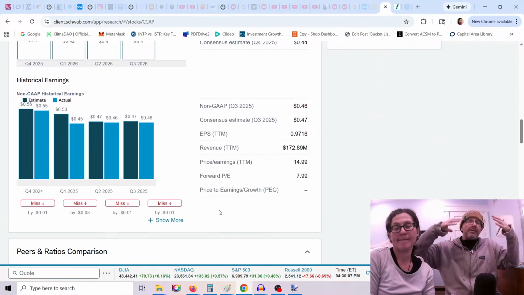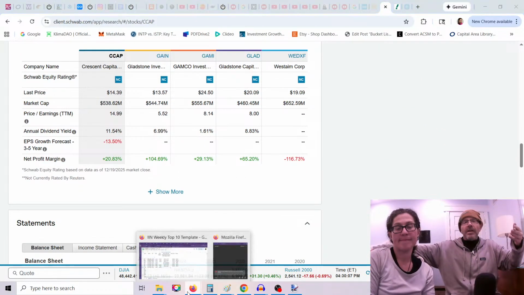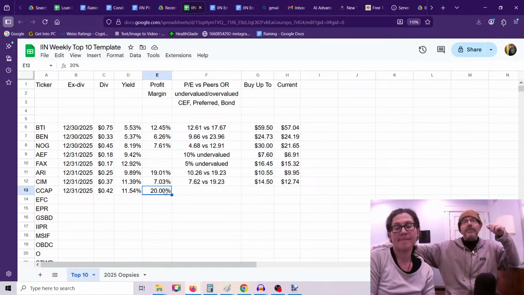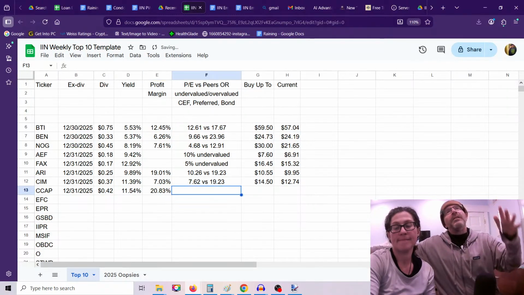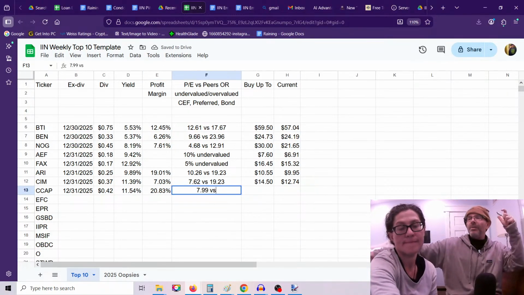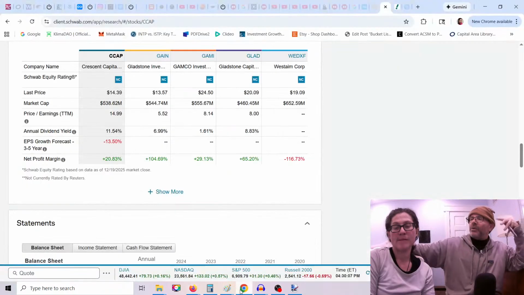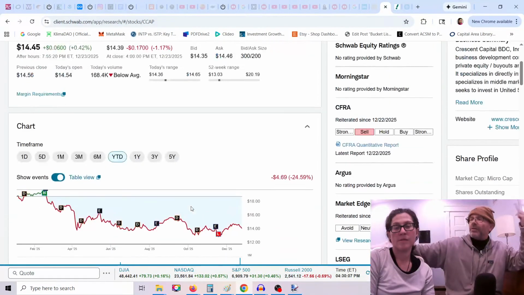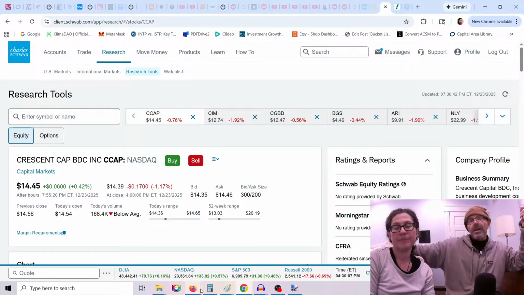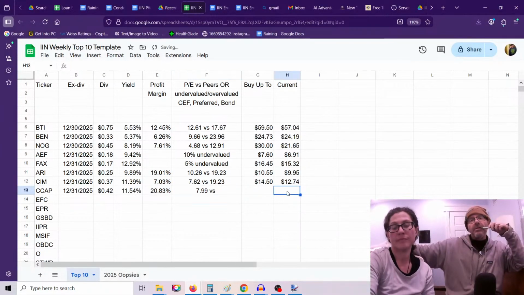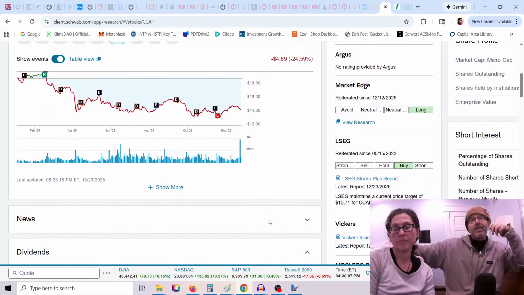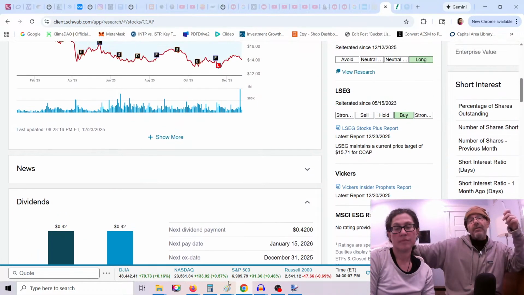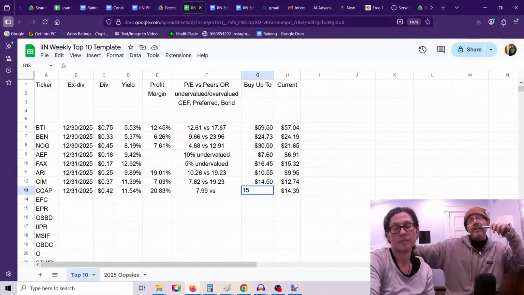There's lots of things you have to think about, like that one in particular, because it's projected to be down 13.5% in 3 to 5 years. I wish investing was that easy, where you knew going into it this is going to lose 10% in 3 years, and you could be like, well, my yield's going to cover 20%, so I'll make 10% over 3 years. At that point, is it worth it? It's not, but this one is, because you're still going to be making 20% in 3 years, which is 7% on a BDC, which could very well turn around because BDCs are very sensitive to interest rates.